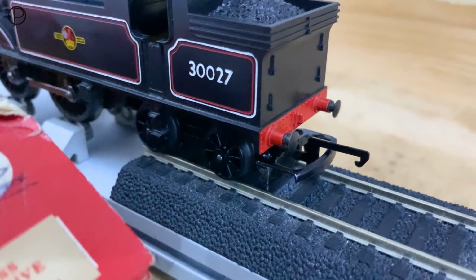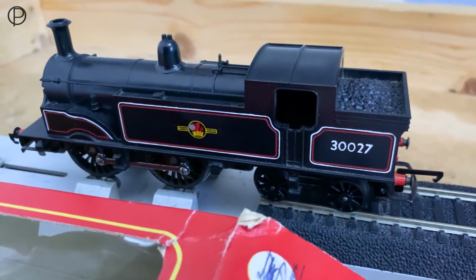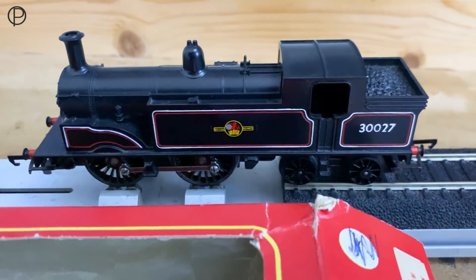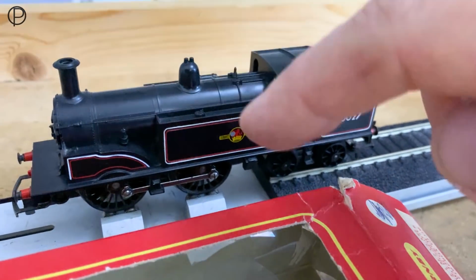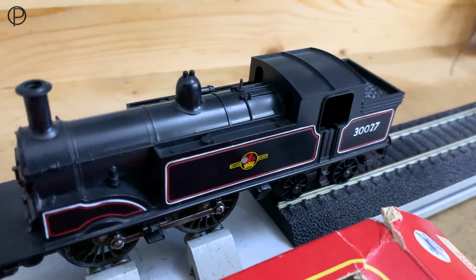So it is rather a lovely model. There are some quite ingrained fingerprints on it, which it was like that when it came to me. They're all over both sides of the tank and across the top of the boiler. They're right into the plastic.